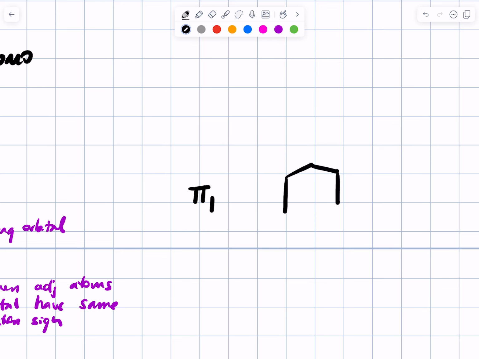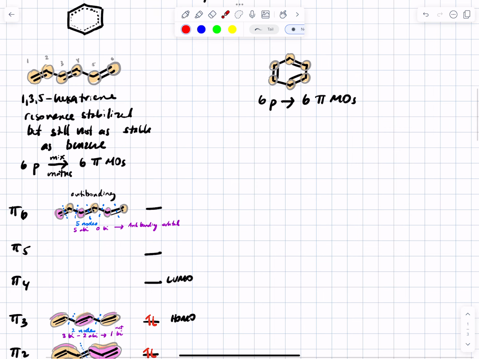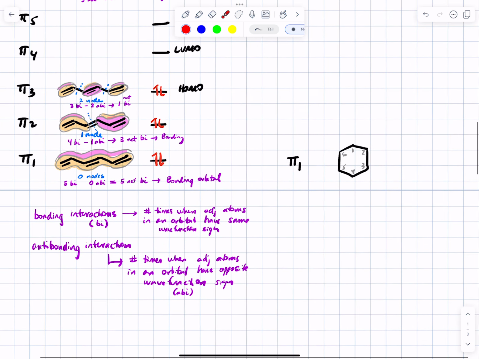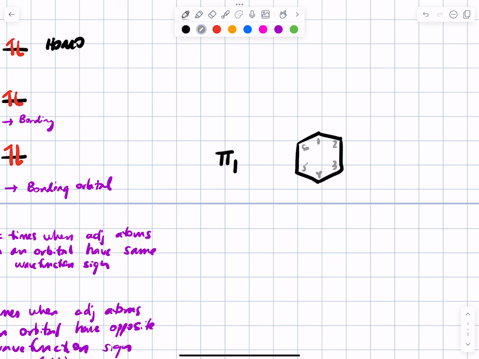And we're going to draw what we would get if you allowed atoms 1, 2, 3, 4, 5, and 6 to have the same wave function sign all the way around. In other words, what we're going to get for benzene is an orbital that kind of looks like this. Here is the lobe above the plane of the page. Here is the lobe below the plane of the page. And it looks essentially like a hamburger bun where the orange part is over the plane of the page.